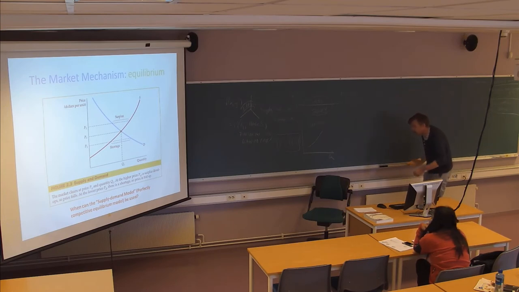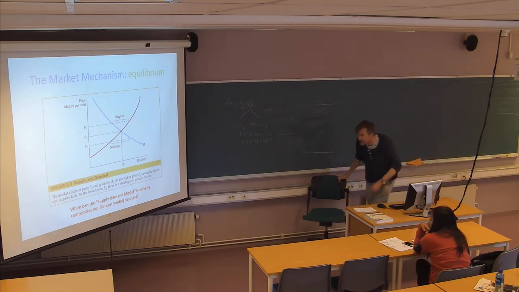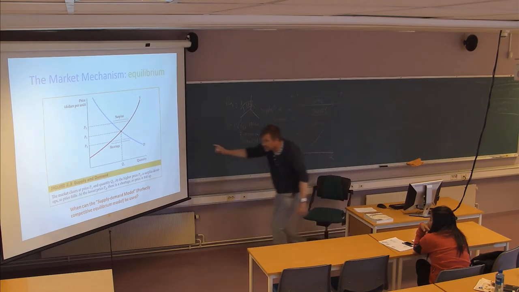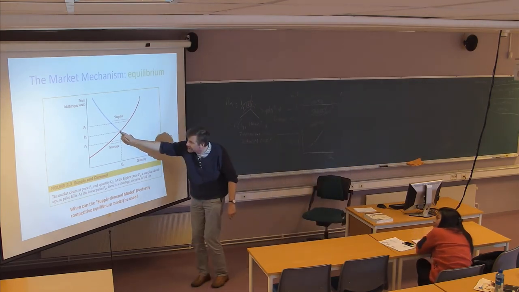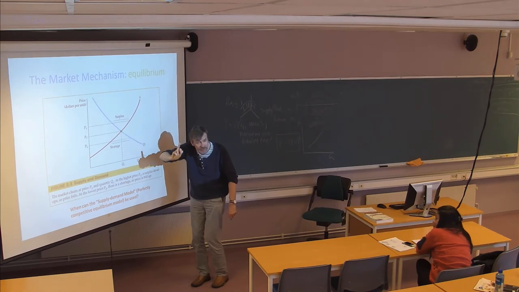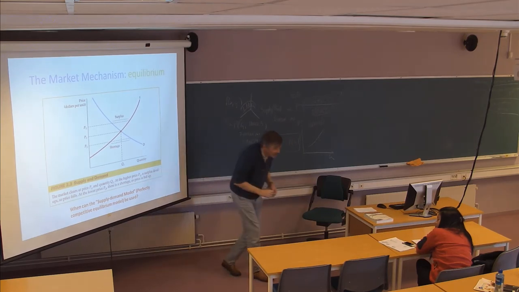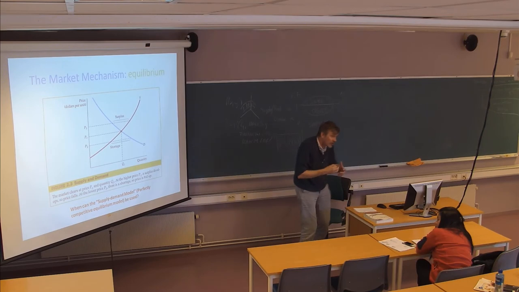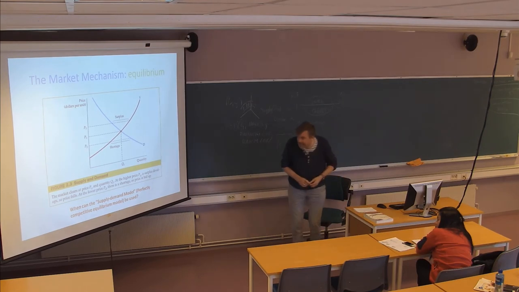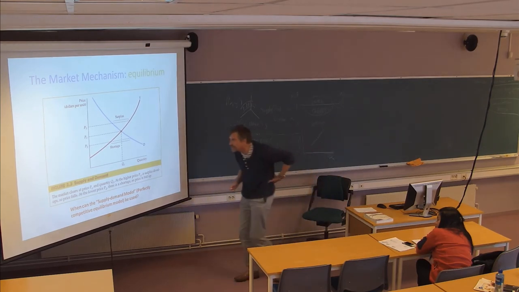I didn't think about this before. Okay, so this is nice. Given that this intersecting point really means something, it seems reasonable to assume that there is only one of it. Because if there were several, it could be a problem, given that it means the thing we would like it to mean. What we would like this to mean is the market solution. And the argument is classical and simple.